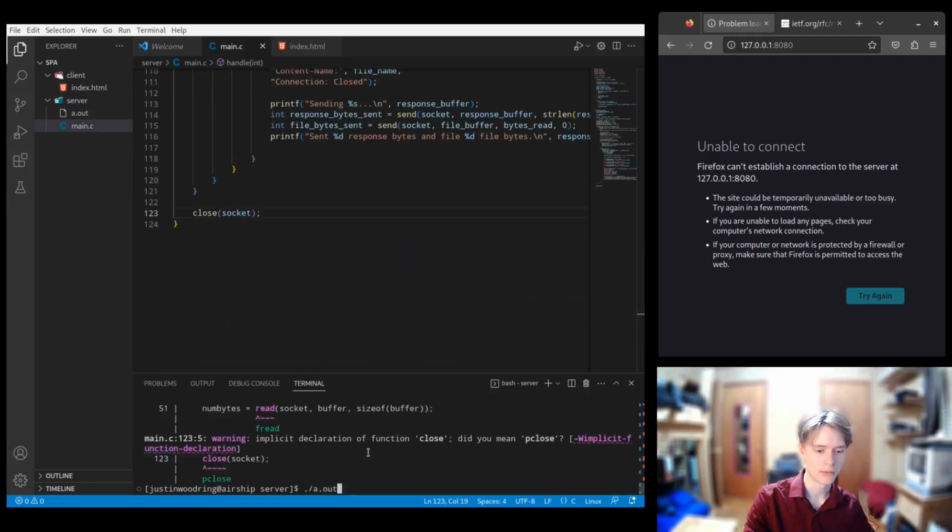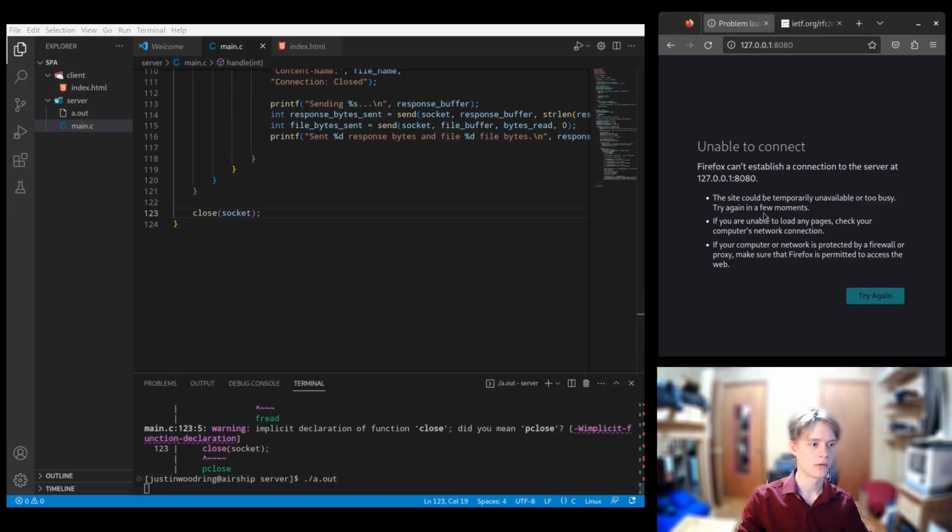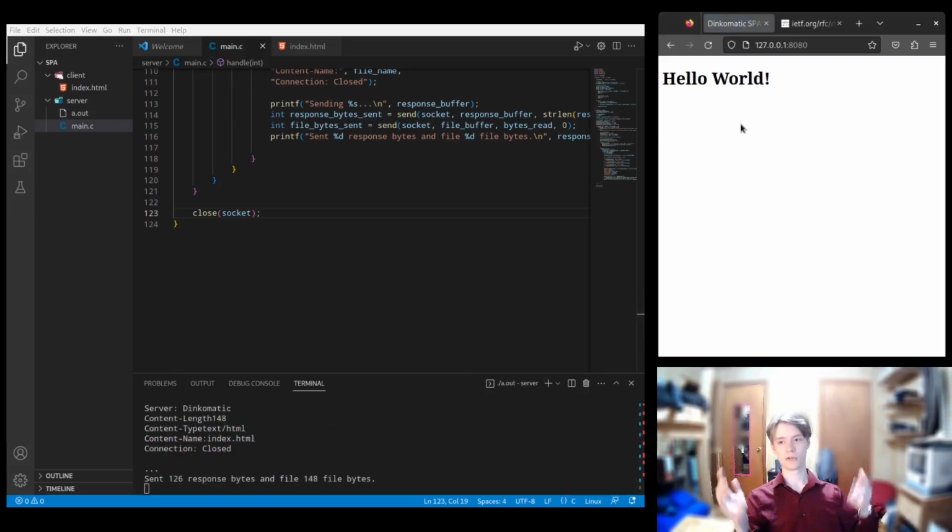Recompile. Meditate. Okay, it binds. Go. Boom. So you close the socket. Make sure to close the socket, or the data doesn't get sent to the front end or the client, and it has no clue what's happening. Anyway, that's all fine and dandy. We see our hello world, so our page is able to serve some assets correctly.